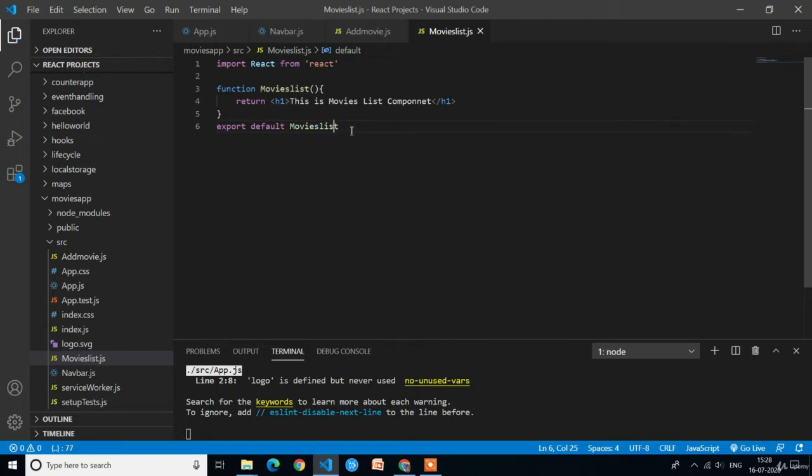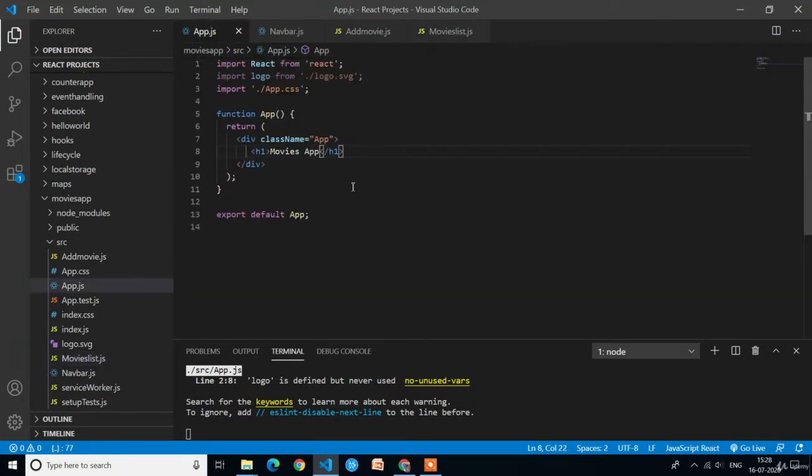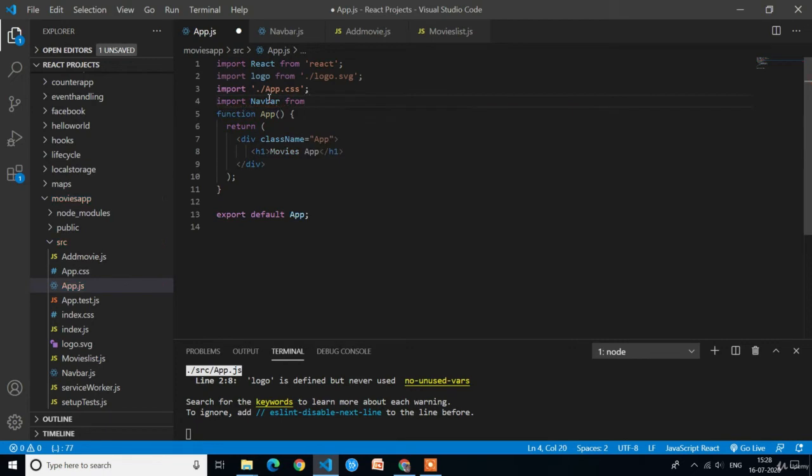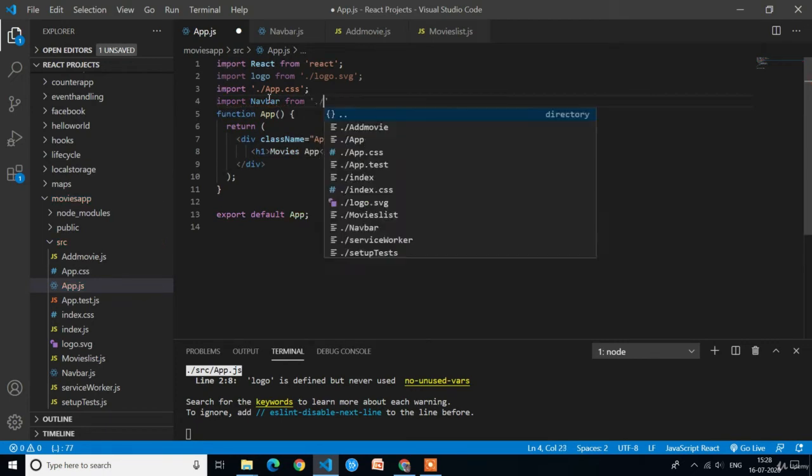Now we have to import all these three components in the main component, which is called the app.js component. Here first of all I will import all the three components. Import navbar from navbar.